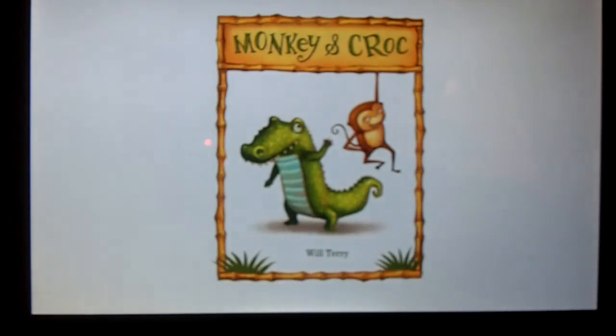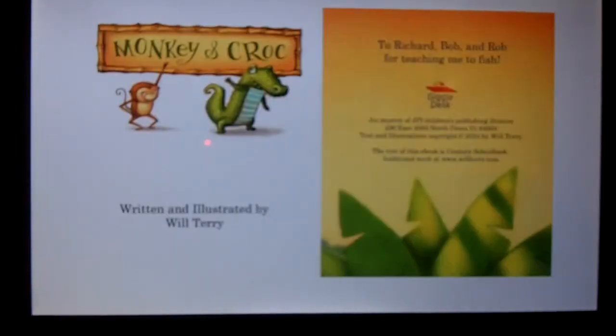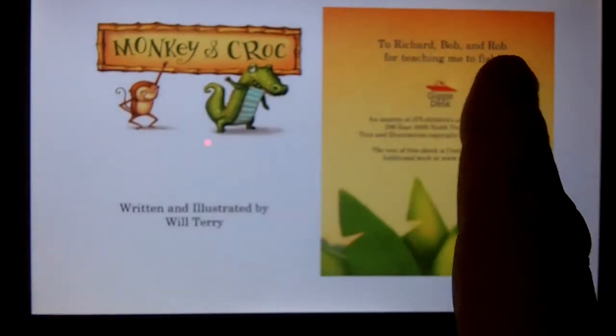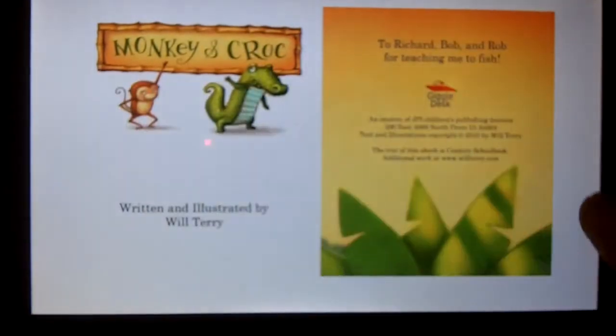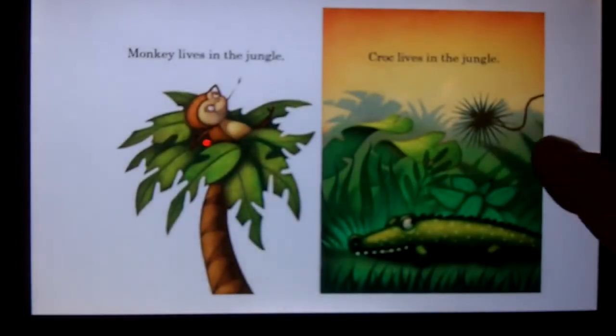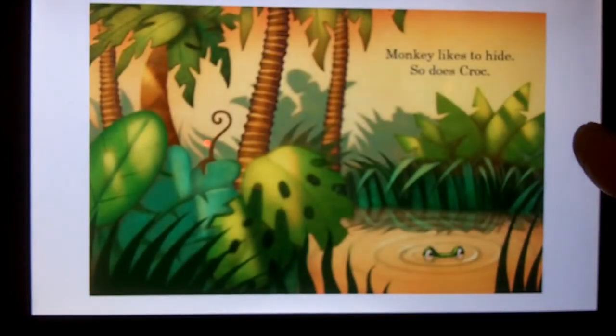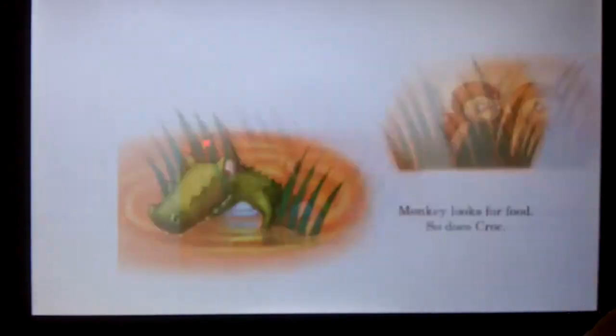Let's click on this guy here. This is a book called Monkey and Croc. I've changed my Kobovox into landscape mode — click on the side and you can see how this is constructed. You do have two pages but they're side by side. That's how it displays in landscape mode, and just tap to get a new page. Very responsive, looks very, very colourful, very nice. Overall, works really, really well.